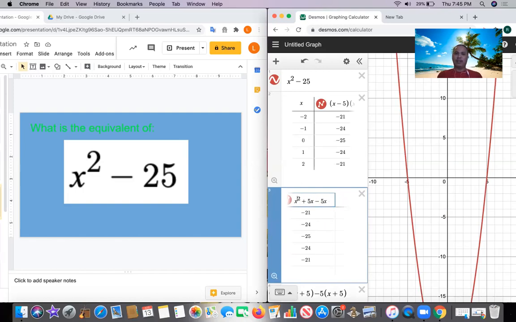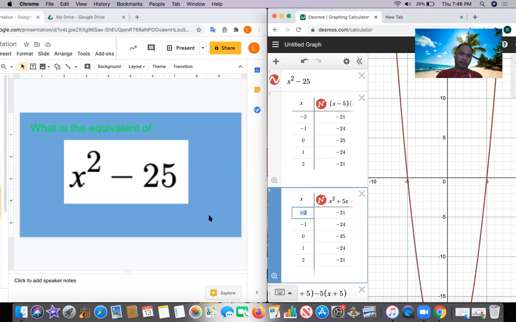So the table of values, if you are just able to write it correctly, class, the table of values would never change, as well as the what? As well as the graph. That is the meaning of equivalent. Okay. Now we will apply this understanding to the meat of the lesson.